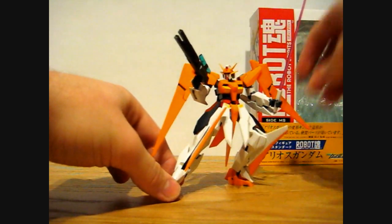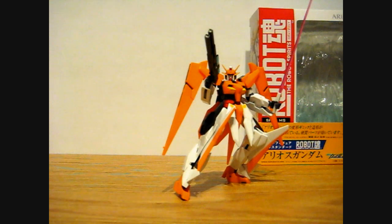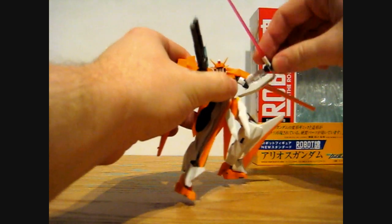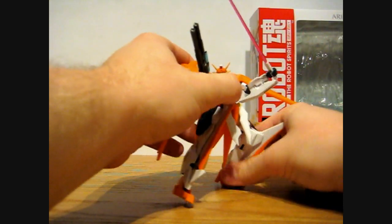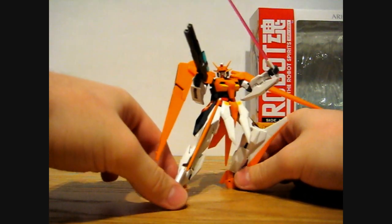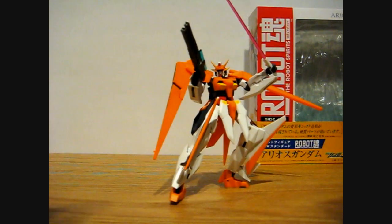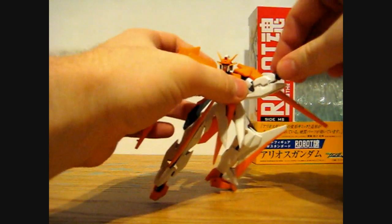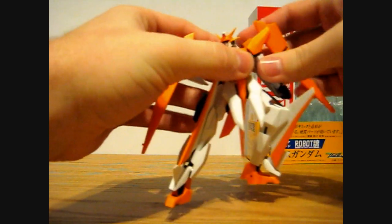And those little wrist blasters, they do kind of pop out when you put the beam saber in. Not when you put the gun in, but when you put the beam saber in, they do kind of pop down a little bit. So I like the accessories, really. The gun looks great. Beam saber always looks nice. So I just take those out here. Get them ready for the transformation.